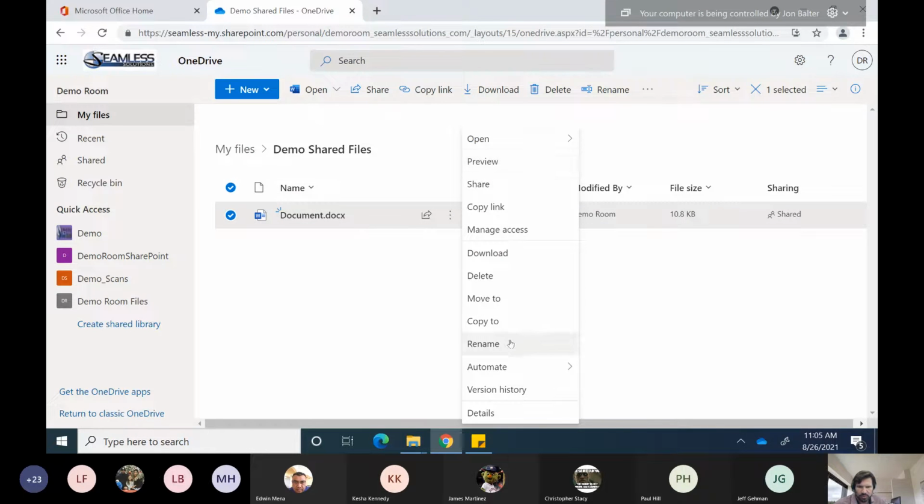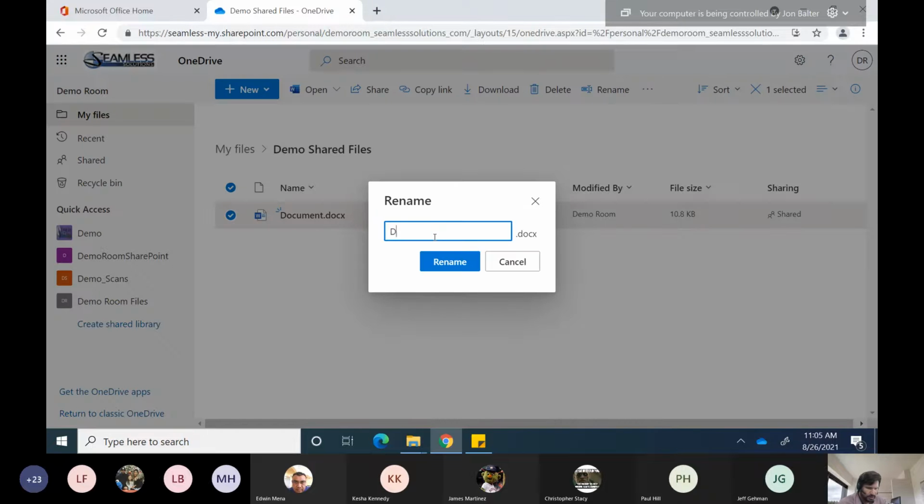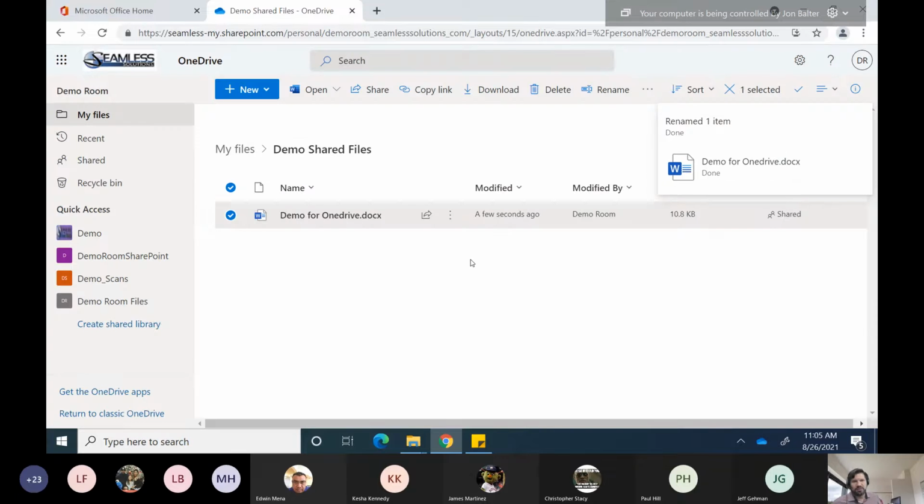Let's give it a real name. Let's rename it, and we're going to call it Demo for OneDrive. Since I allowed it for editing in that folder, anybody that has that link in a few minutes can go onto that OneDrive, go into that document and add edits. We'll come back to this later and see if anybody actually does that, but for now it's right there.